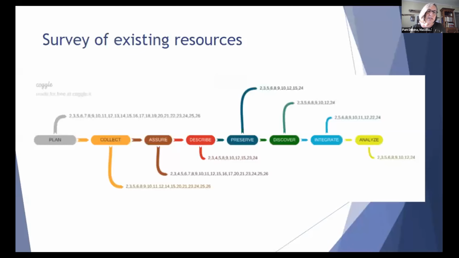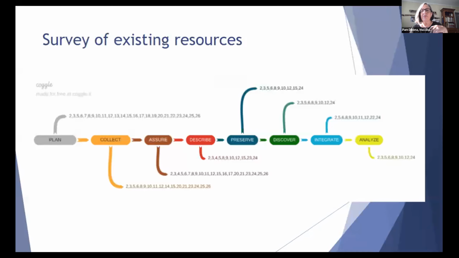And you can tell from this little map, which has the 8 stages of data management: plan, collect, assure, describe, preserve, discover, integrate and analyze.